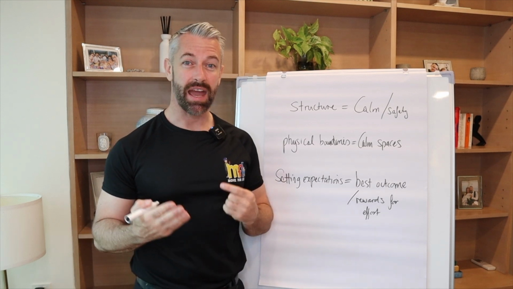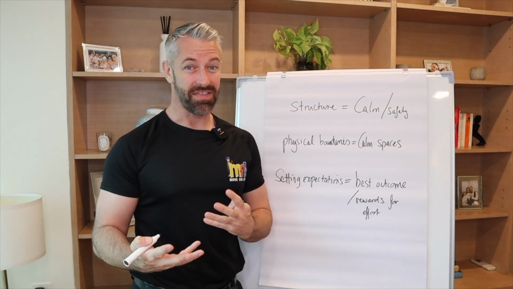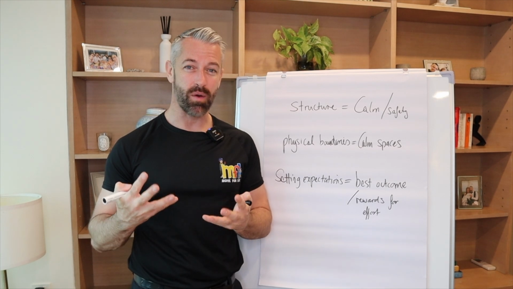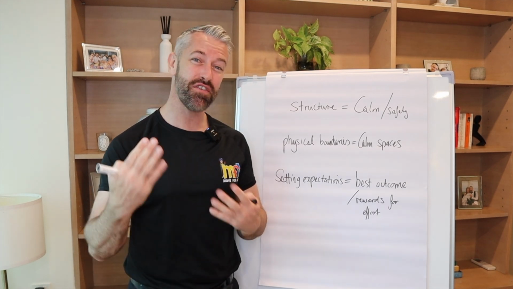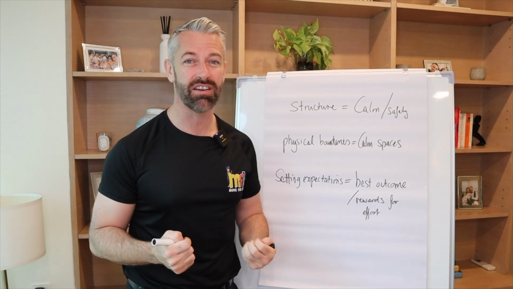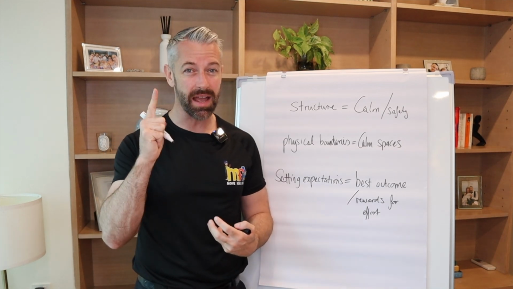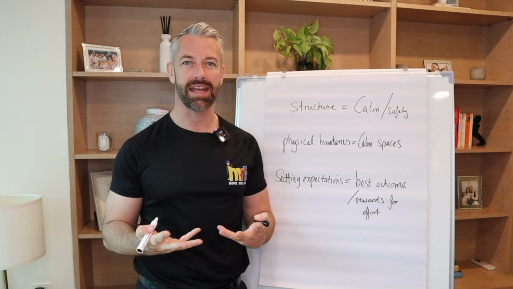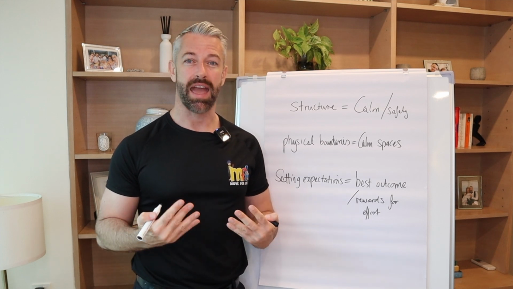We need to let them know this is what we expect from you, and if you could achieve a little bit of it, that would be fantastic. And if you do a really good job and you try your absolute best, you are definitely going to get a reward at the end. This keeps little minds active. Oh my goodness, I'm going to get a reward at the end of this. I'm going to give it my absolute best.